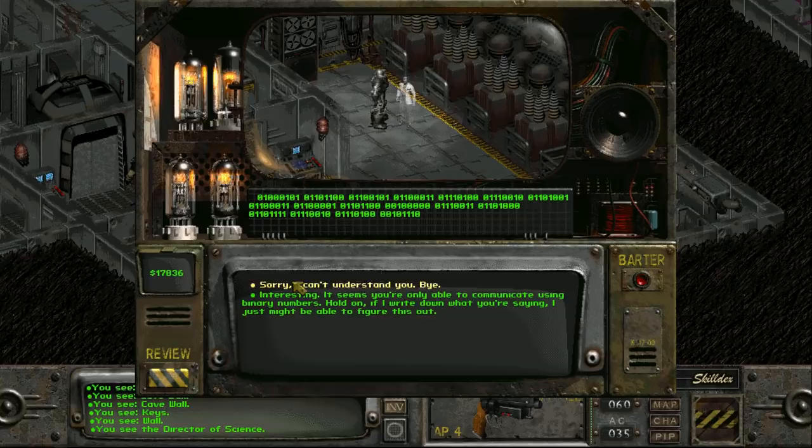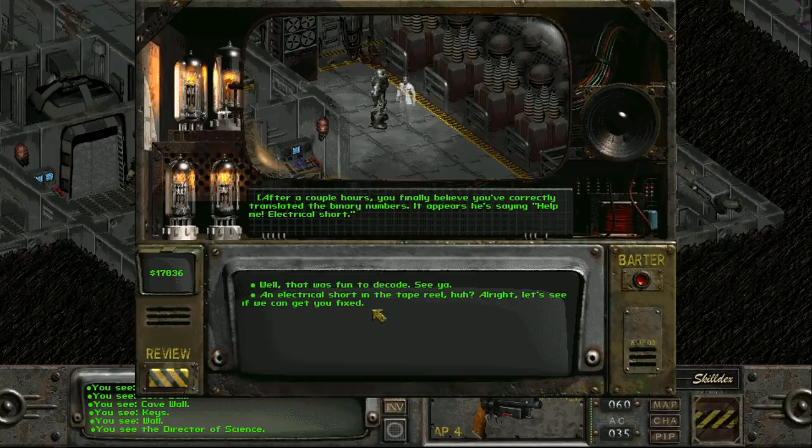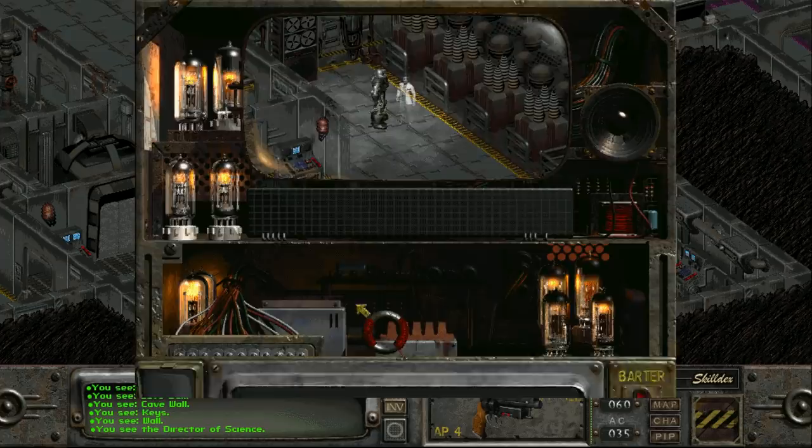Seems you're only able to communicate using binary numbers. Hold on, if I write down what you're saying, I just might be able to figure this out. After a couple of hours, you finally believe you've correctly translated the binary number. It appears he's saying, help me, electrical short. Right, an electrical short in the tape reel.